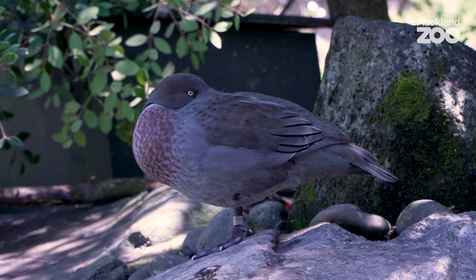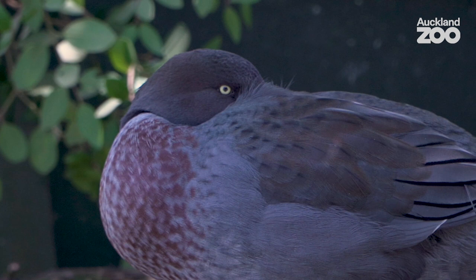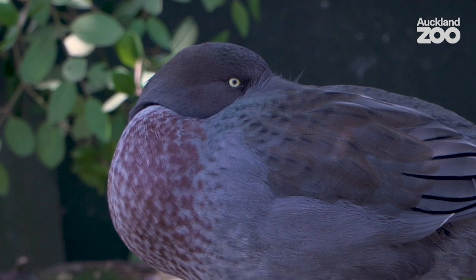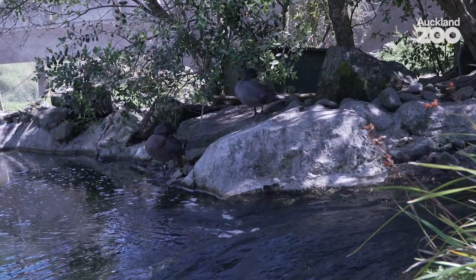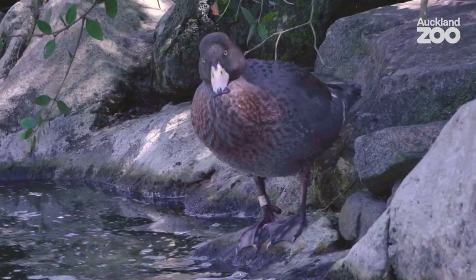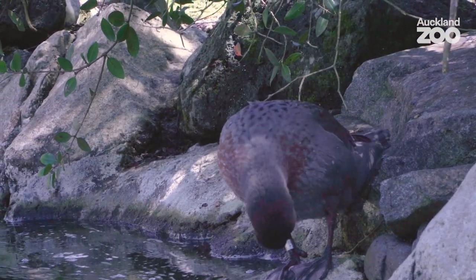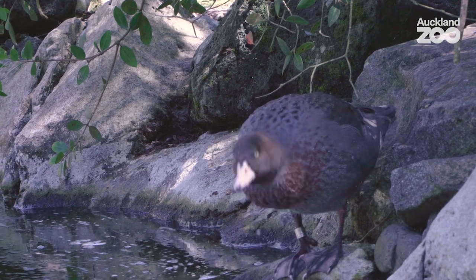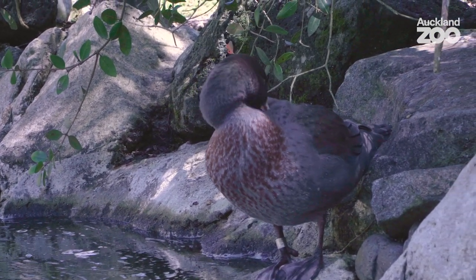During the breeding season here at Auckland Zoo, the FIO can lay up to nine eggs. We leave them to sit for that period so they have a natural incubation. Towards the end of that incubation, when we know they're going to hatch, we move them to our off-show incubation room where we hatch them and then we hand-rear them. It's not really a hand-rearing process because they're precocial, so they eat by themselves straight away.